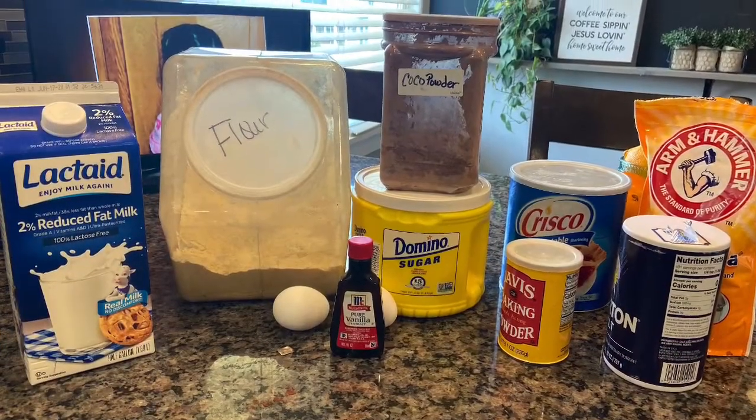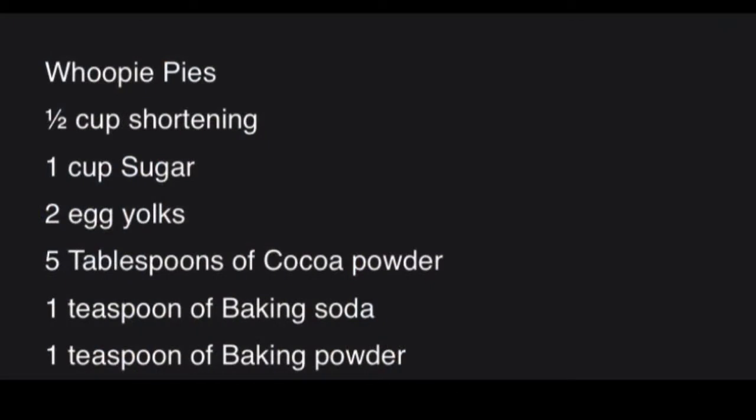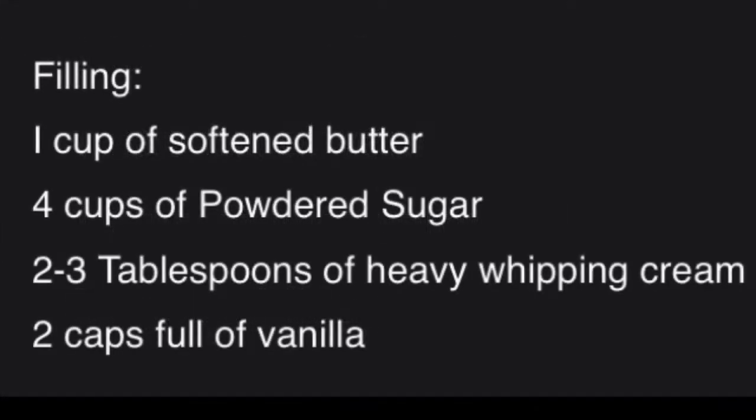Here's a picture of all the ingredients that you're gonna need. I've also heard from some of my followers that they'd like to have the actual recipe right on the video, so I'm going to add it here for you and then I'll also add it at the very end of the video as well. Take a look at all the ingredients and then I'll give you step-by-step instructions on how to actually put it all together.